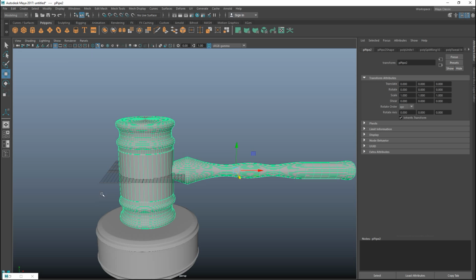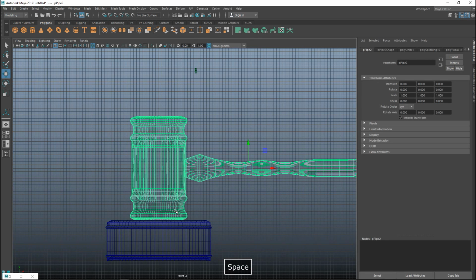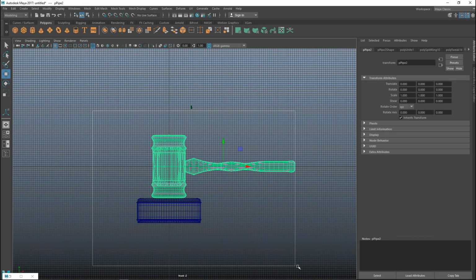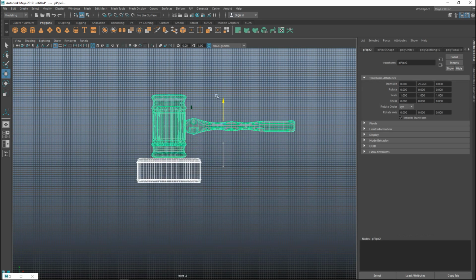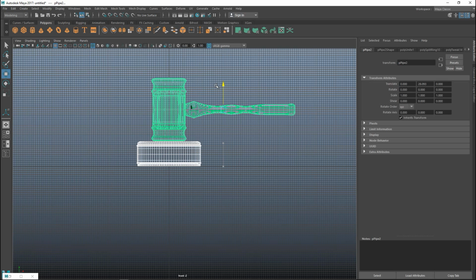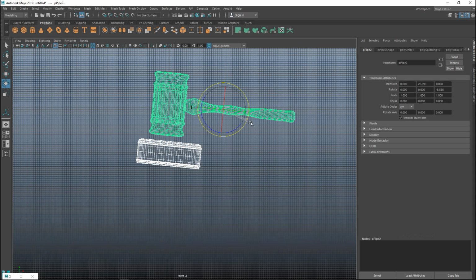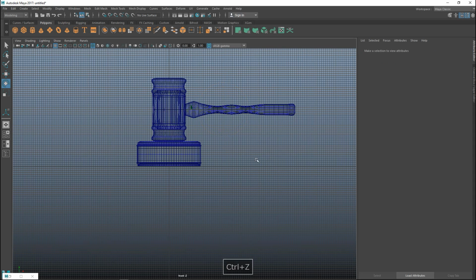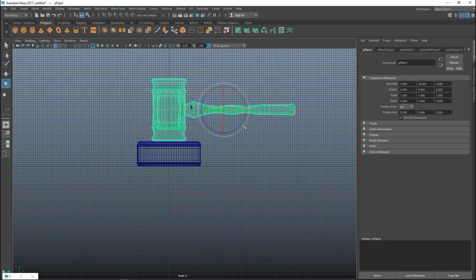And what we're going to do is move that pivot point. So we're going to switch views. And we're going to take everything, move that up so we know what our ground plane is. There we go. And we need to rotate this guy so the handle will touch the floor and it looks more natural. Okay, so let's see if we can do that by hitting E. And as you can see, it's still combined. Sorry about that. This guy.